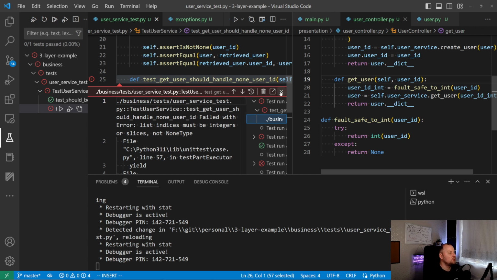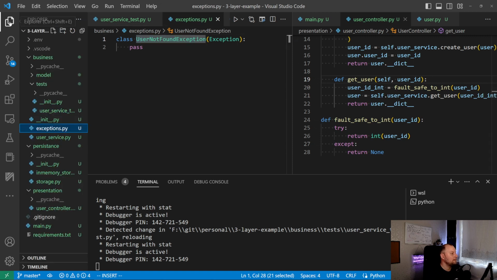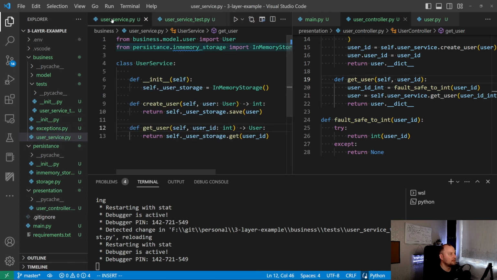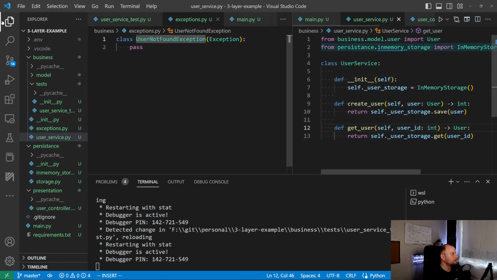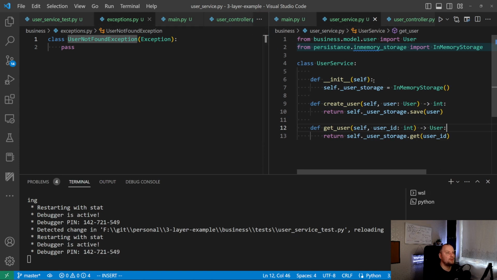So what we need to do, we need to fix this error. And let's go to the user service. Right, and here our user service trying to get user. I believe that should be handled in the following way. So we need to get user here, and if user is none, we raise user not found exception.